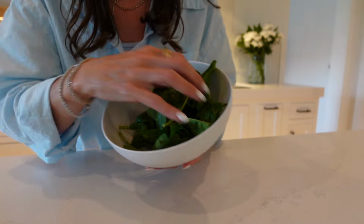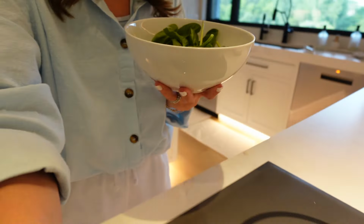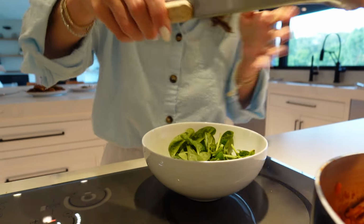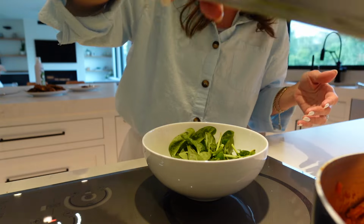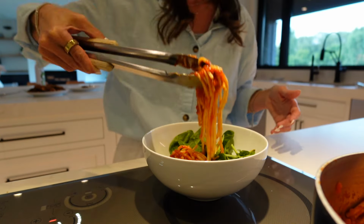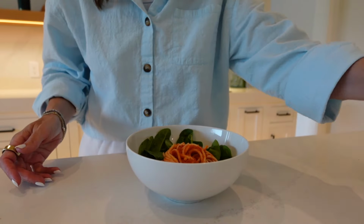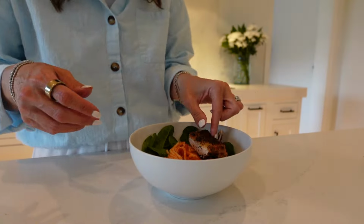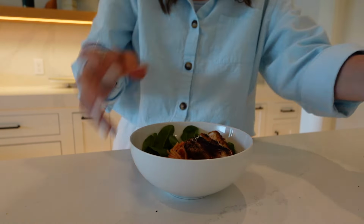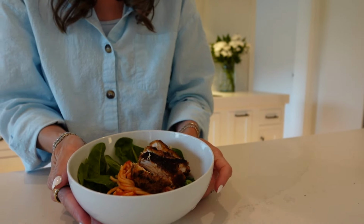So voila, we have a cup of spinach, and now I'm going to just go ahead and add on pasta right on top of this bed of greens. And then we add in our sliced chicken. And then I'm going to add on some Parmesan cheese as well.